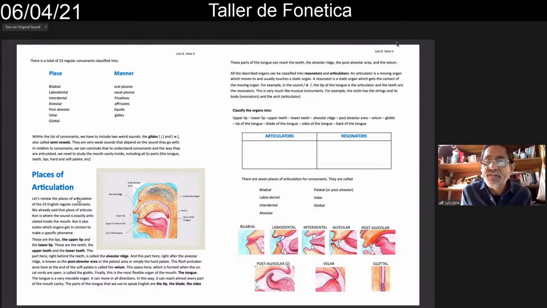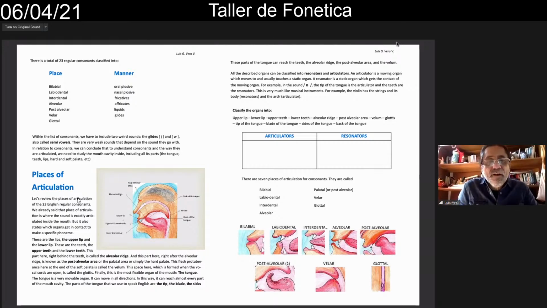Alveolar is when you say, for example, t, d, dangerous. That is alveolar. Post-alveolar is when you say sh, when the blade of the tongue is extended on the post-alveolar area, to say sh or j. Velar is when you say k and g. You use the back part of your mouth against the velum. And glottal is when you open your vocal cords and then you simply say h. That is usually the H, as in ahead, behind.